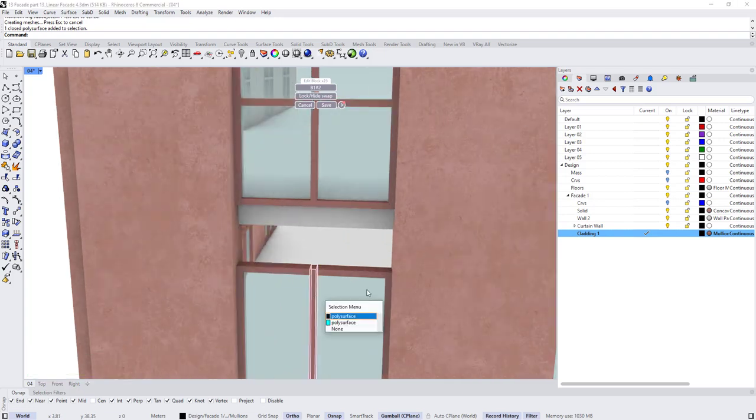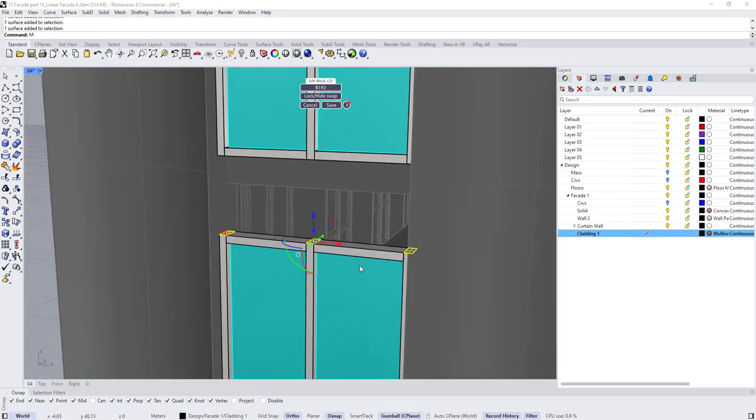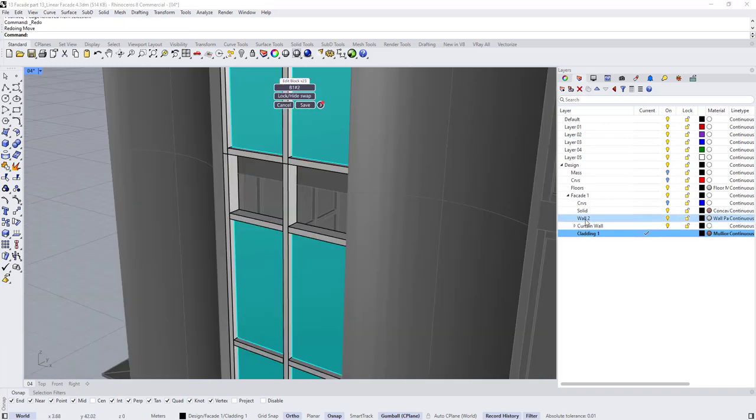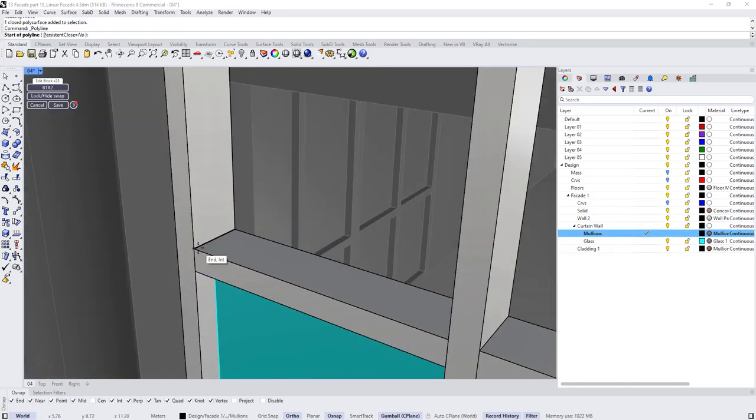And for this one and this, for the mullions, hold Control Shift, select this one. I move, press V for vertical and move it something like this. Now let's select the curtain wall, the mullion layer, and I'm going to create a line here. Select it, move it up a little bit by a value of 0.05 maybe. Scale it, move it something like this. And select again.